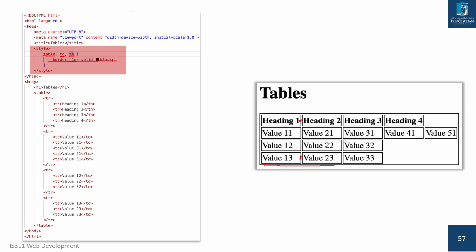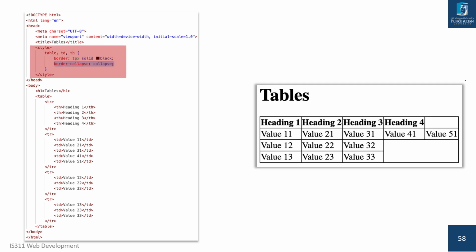But if we want to make sure that they only show one line, then we need to add this property inside our style. We say border-collapse is equal to collapse. So it will collapse these borders together, and rather than showing two lines, we see only one line. And this is normally what we will see. Okay, and look at that, in the row where we don't have the fourth and fifth column, this part is empty. Clear? I hope things are clear.